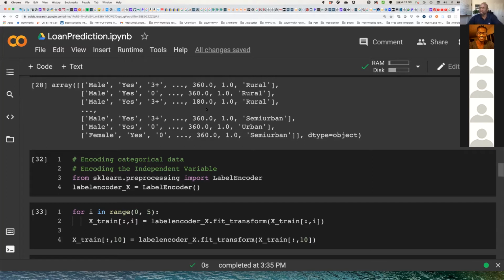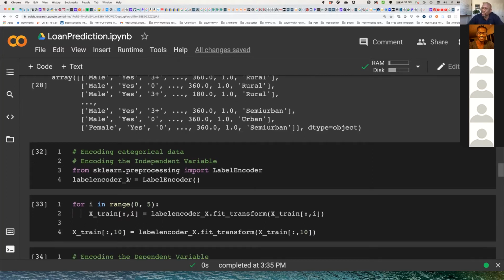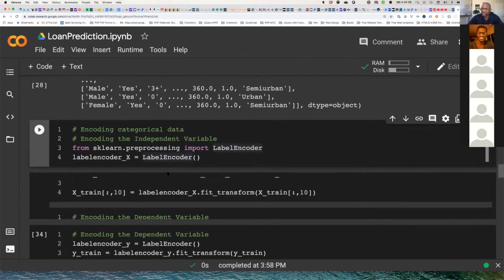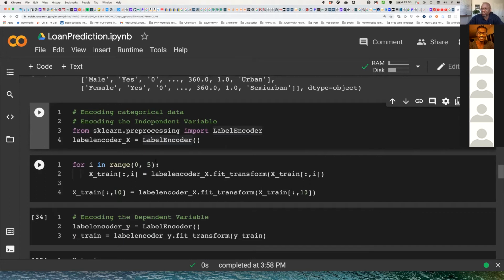So when we do that, we go here and import sklearn preprocessing, and we import the LabelEncoder. These are the libraries which are part of the sklearn library. So we go ahead and click on that. It's imported. And then we have a range. If you remember from your introductory Python, we did the for loop. The for loop is a range from 0 to 5, which is going to be 0, 1, 2, 3, 4. Now we go ahead and do the training.